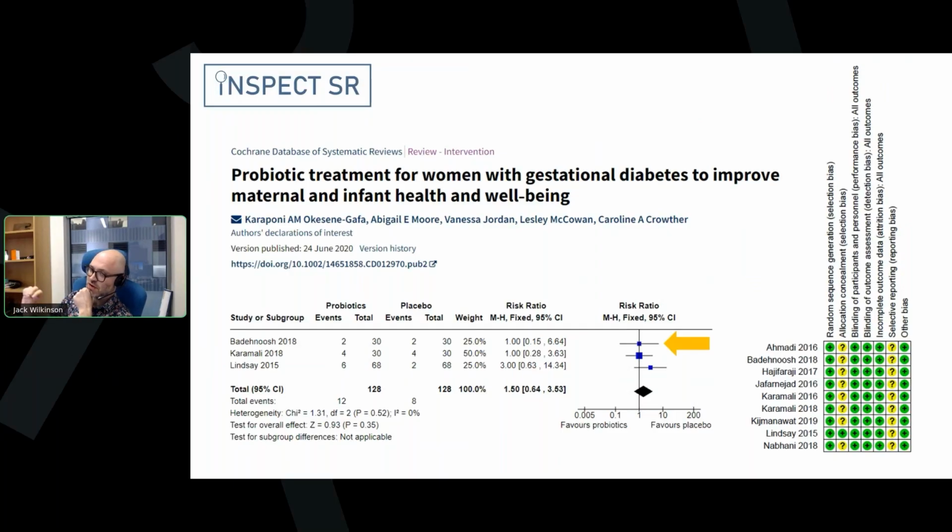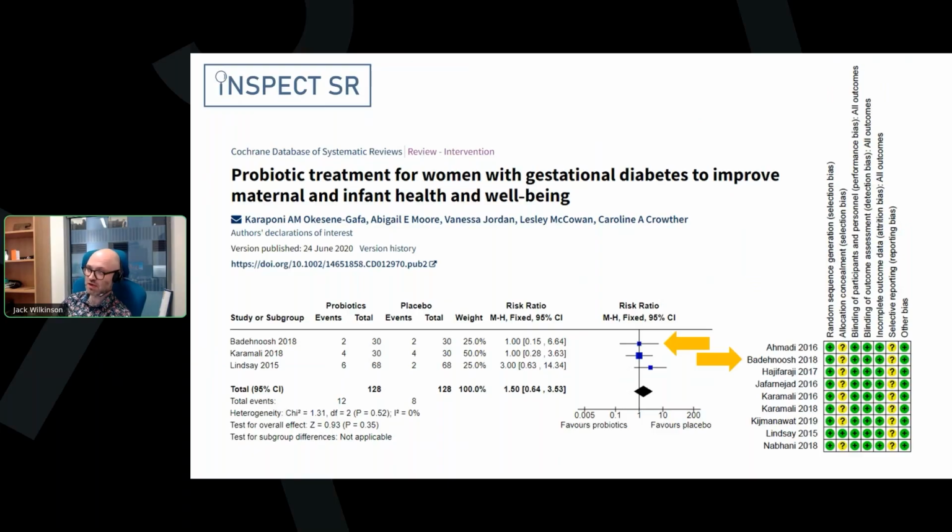So this is like the traffic light system, and in fact, there are a number of traffic lights for each trial. But what I'm saying here is, according to this quality assessment, this trial looks pretty good, all right? Greens, a couple of yellows, it's very much in line with the other trials in the review. But let's apply just a few of the checks from Inspect SR and see what we find out. And I'm really just trying to give you a sense of the variety of things we might check in a published paper here, okay?